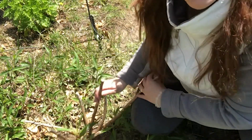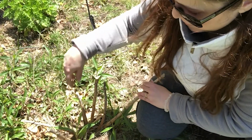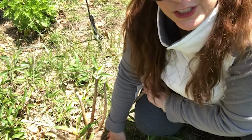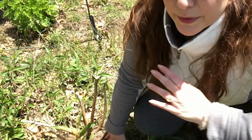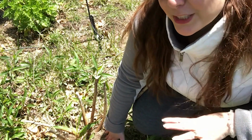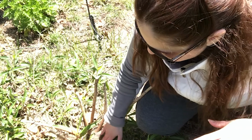But you can see this is a lot of old wood, but there's no growth on it. All the new growth is gonna come from the base. And rose mallow is going to trick you into thinking that it's dead and it's not coming back, and then all of a sudden, come June, it's coming up. So she always makes me a little nervous, and then all of a sudden she just never disappoints me. She just makes me wait. But yeah, it's all gonna come from here.